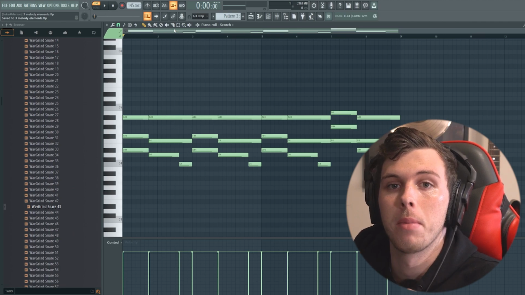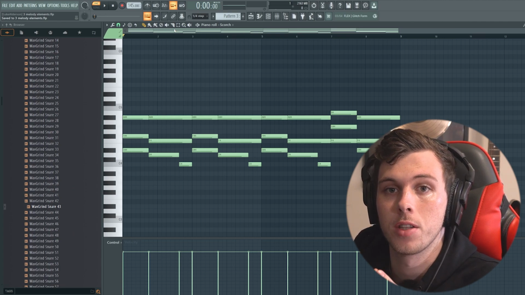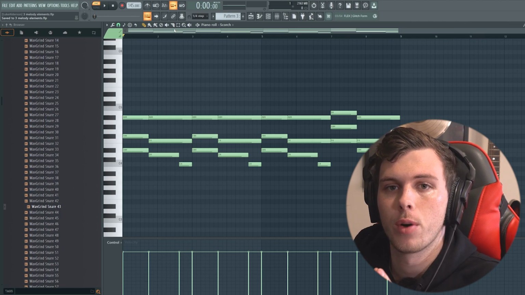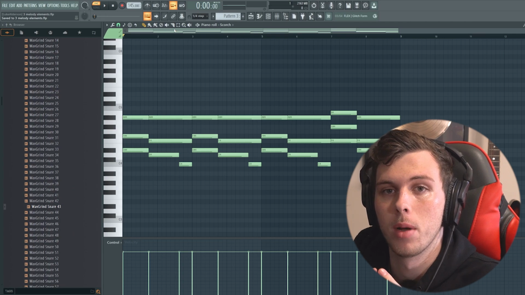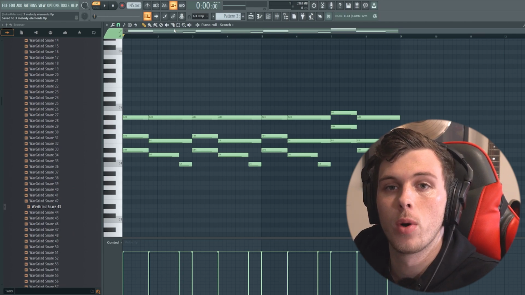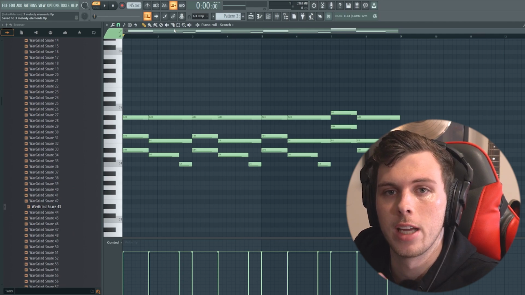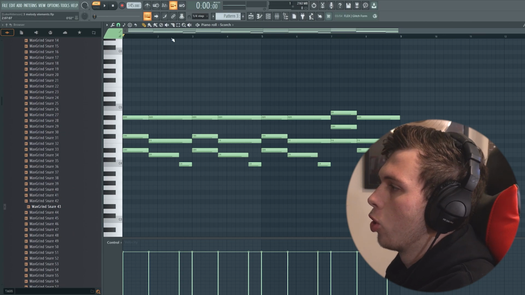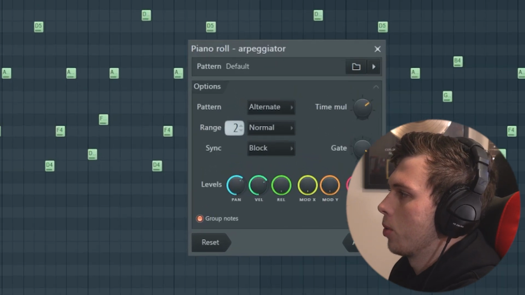Now you can add a counter melody or supporting melody to take things to the next level. How you add these elements and what elements you add depends on how complex you want the melody to be. I definitely recommend creating a supporting melody and a counter melody, just so that when you're arranging the track, you can go and bring layers in and out to add evolution and keep things fresh. One awesome way to do it is grab your chord progression, go and open an arpeggiator tool, which on FL Studio is Alt-A.